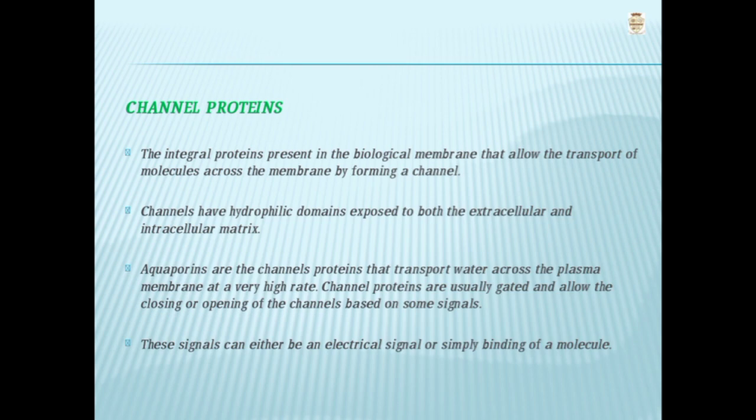These are integral proteins present in the biological membrane that allow the transport of molecules across the membrane by forming a channel. Channels usually have hydrophilic domains exposed to both the extracellular and intracellular matrix. Thus, the problem of the hydrophobic nature of the plasma membrane is solved. The channel proteins are usually gated and allow the closing or opening of the channels based on some signals. These signals can be an electric signal or simply the binding of a molecule.